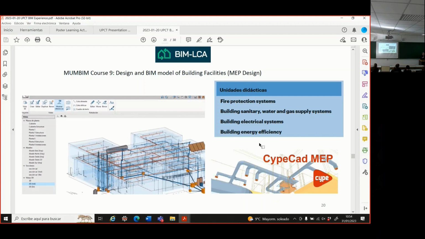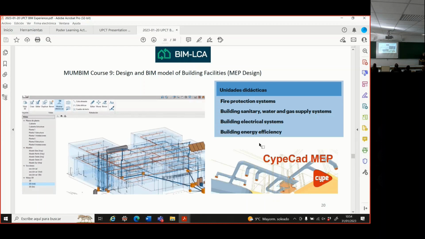It's better because what you design is what you are going to have in the BIM model, and later you can take different uses of this model, for example, get the drawings, the plans from the 3D models, and also get the quantities to build the budget.